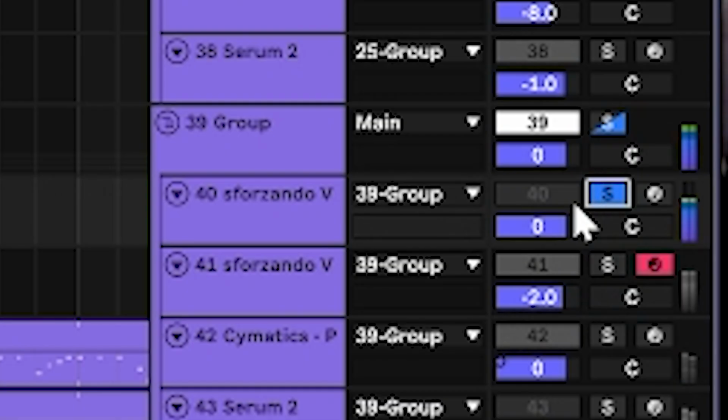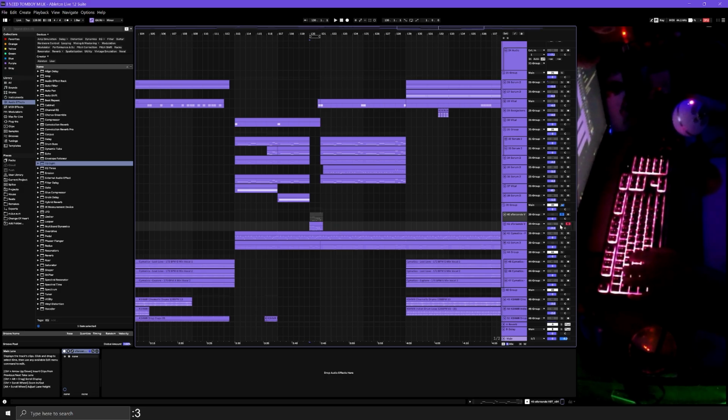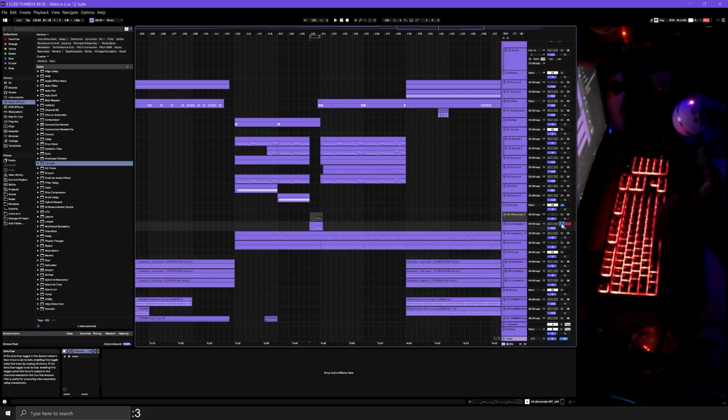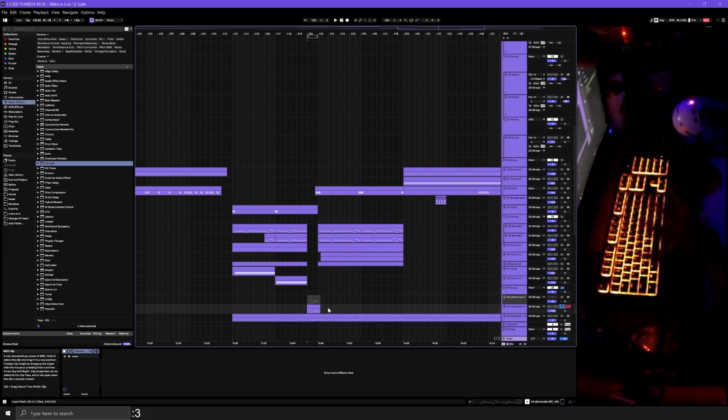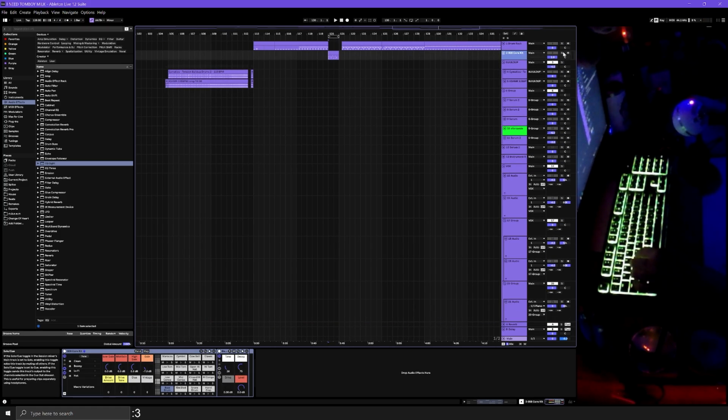I can't remember what this one is. Oh yeah, this is a Steel Drums one. I didn't choose this one, I just went with it because it sounded cute. This is the only part of the project that kind of resembles Joy. And then I added an 808 kit, just a short little fill, so it sounds like this.